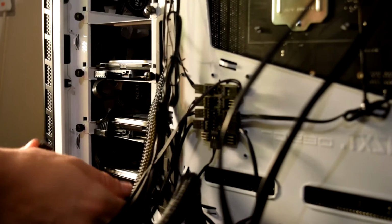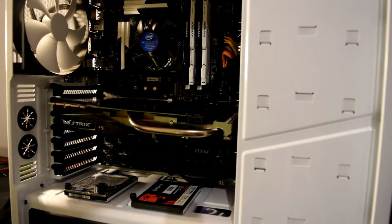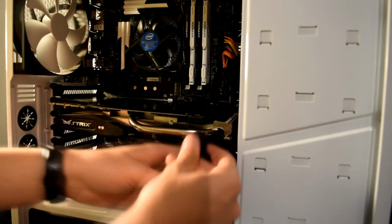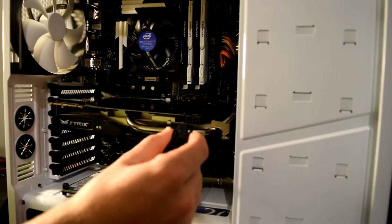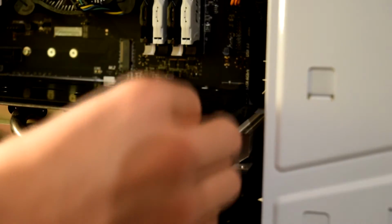I'm going to push it through this slot here. So I only need that one. And then I twist the computer around. Theoretically there should be power to the computer now, but first you need to plug in the graphics card. But sadly, this isn't long enough. So for this, it's an 8-pin. Locate it, plug it in.